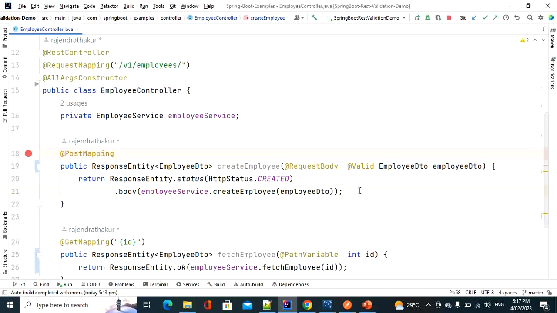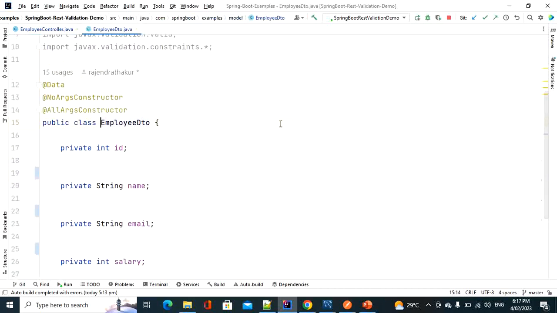After that, just go to the employee DTO here. We have a bunch of annotations which javax.validation is providing. By default, it's kind of a specification, so many predefined annotations are there. In the market, Hibernate Validator is the one and only one which has implemented all the javax validation API specific annotations. So that's the background of this validation.